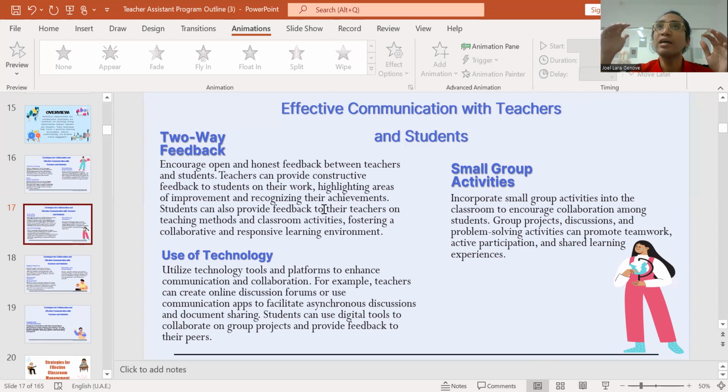How did the student excel in certain subjects and have difficulties in certain areas? You can explain it there. The teacher will ask you for assistance. This is a collaboration between your teacher and me. Maria, I need your help. Can you do this feedback? Because you were there all throughout the semester. You are not just assisting the teacher, you're also looking after the students. You are a teacher assistant.